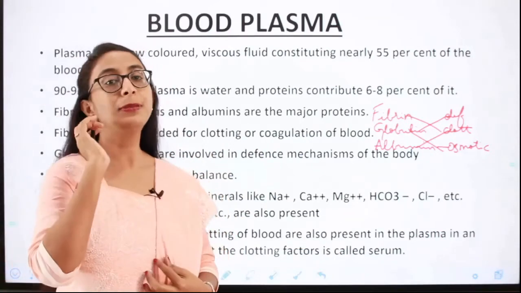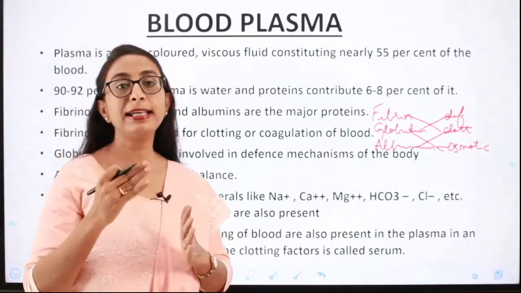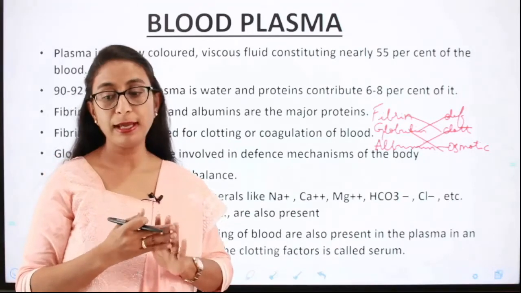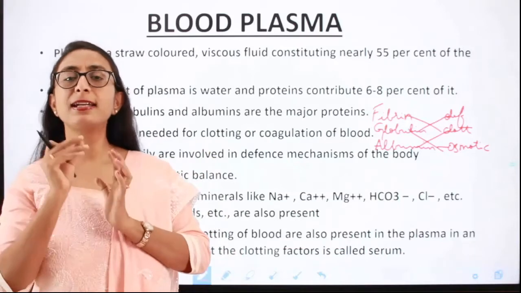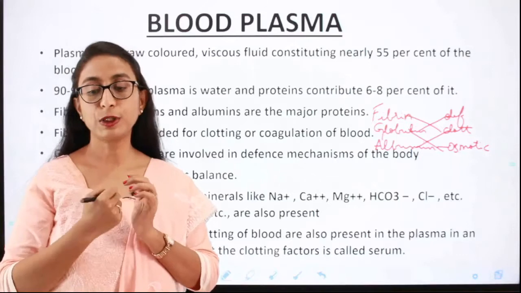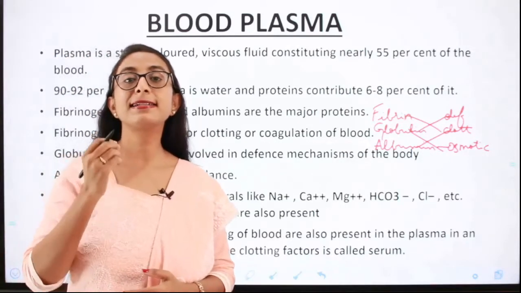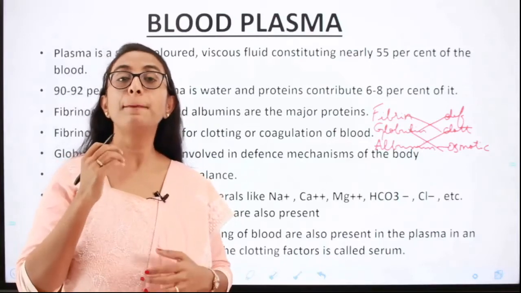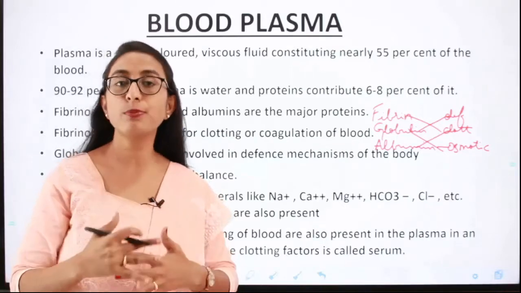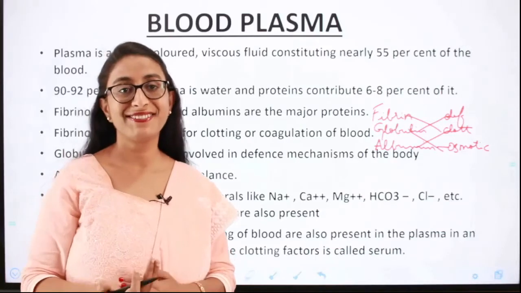So the blood plasma contains 90 to 92% of water. In addition to that, it contains three important proteins: fibrinogen, globulin and albumin, and it also contains other minerals in tiny amounts like sodium, calcium, magnesium and so on. It also contains glucose, amino acids, lipids. In addition to all of this, blood also contains certain factors which are responsible for blood clotting or coagulation of blood. However, they are not active all the time. They are still present in the blood, and when we have an injury or a cut, they get activated. Fine?